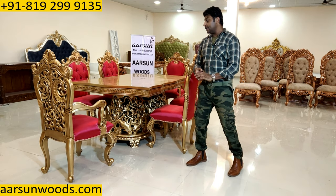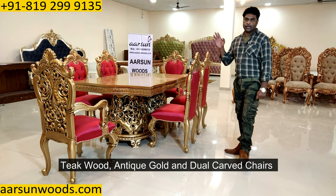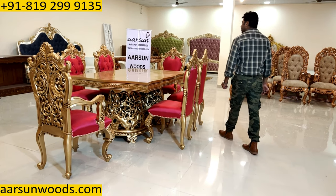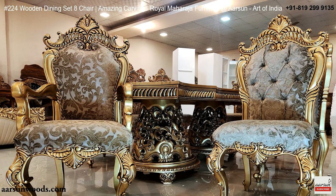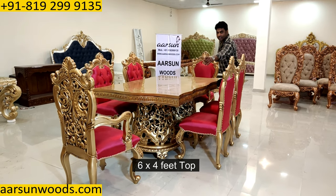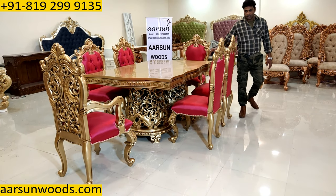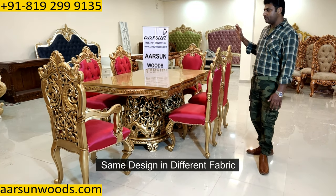Friends, what I'm showing you today is a six-seater dining set, teak wood, antique gold, and dual carved chair. Now, the same set I have shown you in video number 224, but that was in eight-seater. This one is six. So, eight-seater is 8 by 4 feet top. This one is 6 feet from here to there, and left to right it's 4 feet. So it's a 6-seater now, and the design is same as in video number 224.